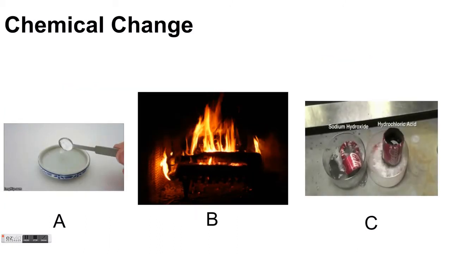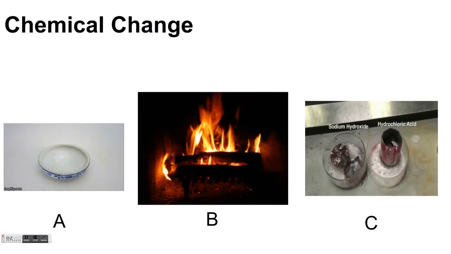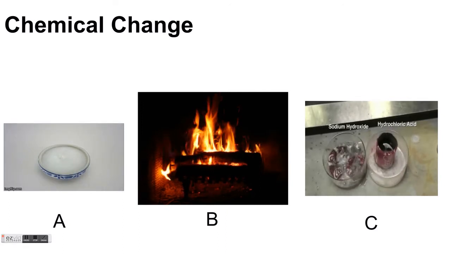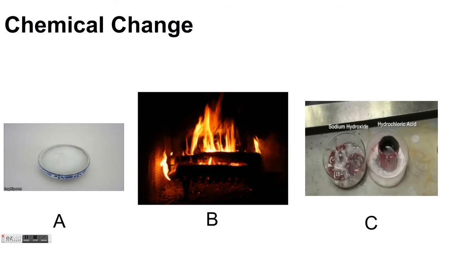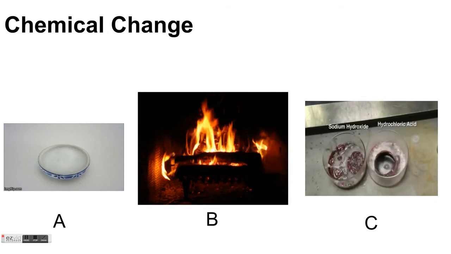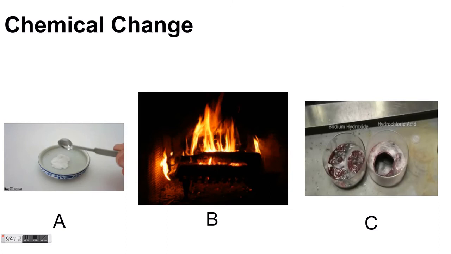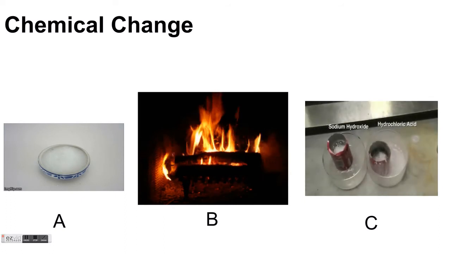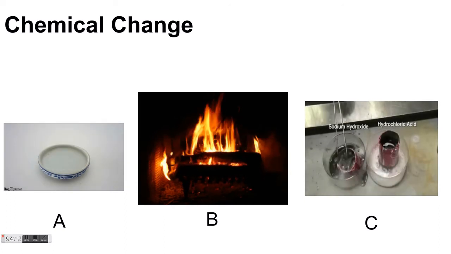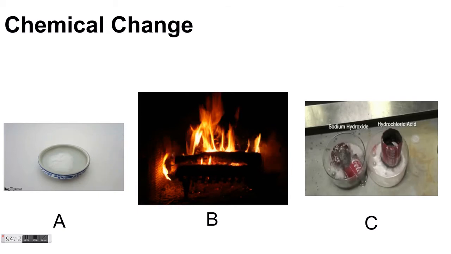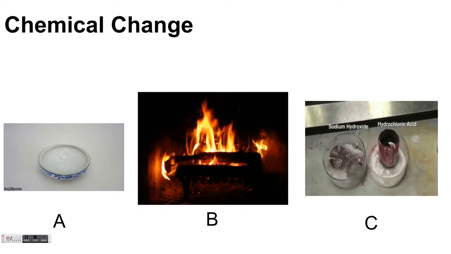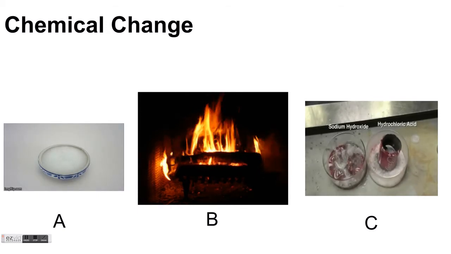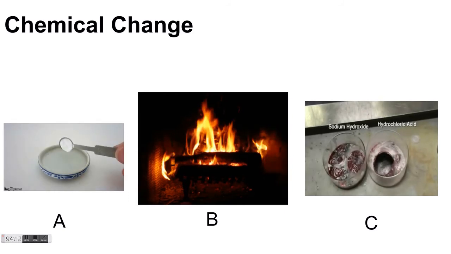A chemical change is one in which a substance is changed into a completely new substance as a result of a chemical reaction. The chemical and physical properties of the new substance may be very different from the original one. Some examples of chemical changes are rusting of iron, the body digesting food, cooking an egg, baking a cake, the explosion of fireworks, rotting bananas, grilling a hamburger, or milk going sour.